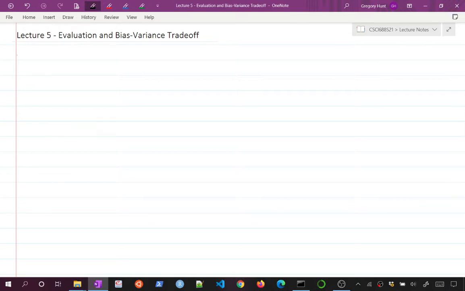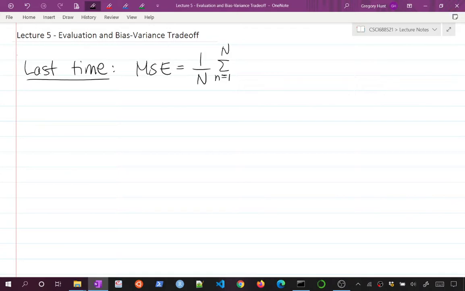So let's talk about evaluation. Last time, for example, we had looked at RSS, which was the residual sum of squares. Or maybe we should talk about RMSE. Doesn't really matter. Nope, we didn't even talk about RMSE, did we? We talked about MSE. Okay, mean squared error. They're all one-to-one functions of each other, so it doesn't really matter which one we talk about. But for example, MSE is a metric we can use to evaluate our algorithm.